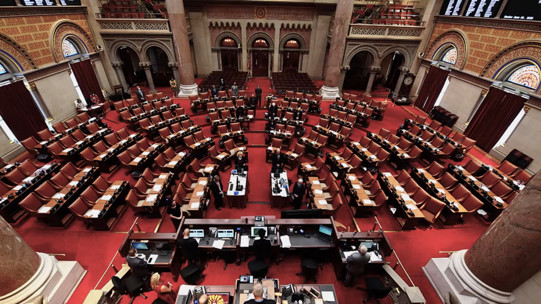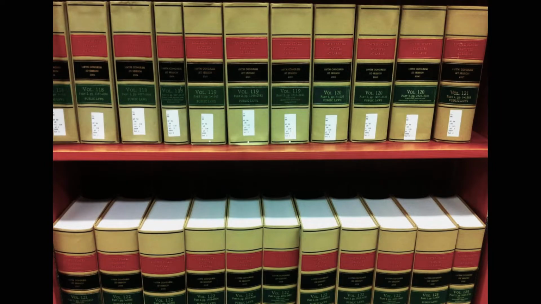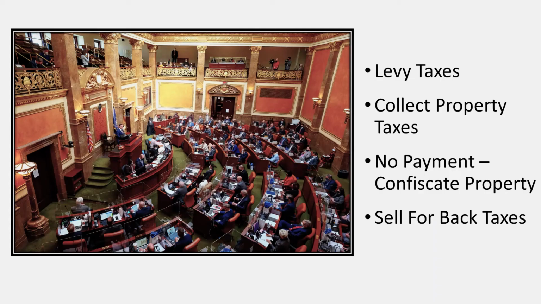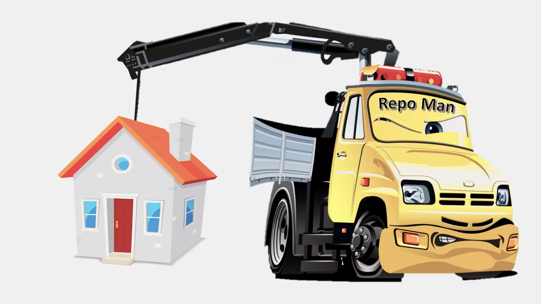So it all starts with the legislature of the state. They make the rules, they put them into statutes, and the statutes simply say, if you don't pay taxes, we're going to confiscate your property. So the process starts with the legislature, then the Board of Supervisors, the county commissioners will have the treasurer not only levy tax, they'll have the treasurer try to collect the tax. If they can't collect the tax, they're going to confiscate the property, seize it, and sell it at auction.